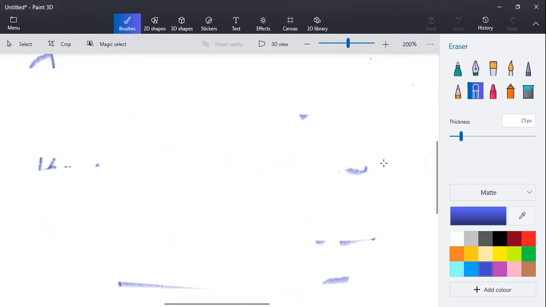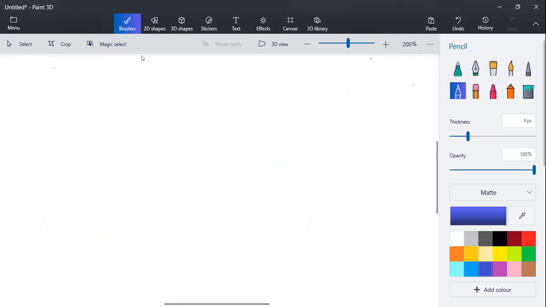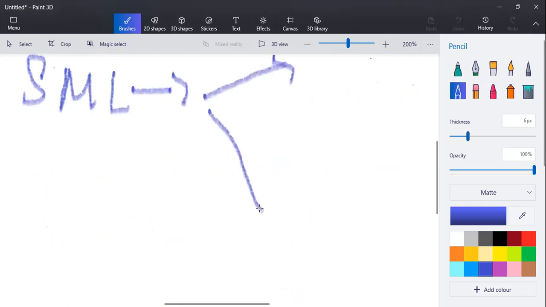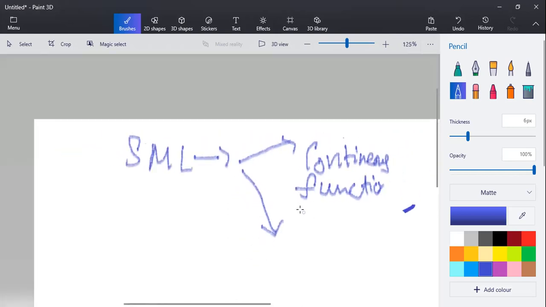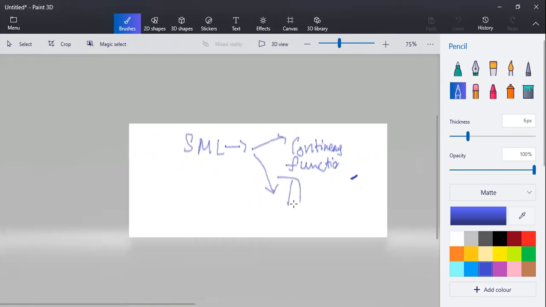Now, a supervised machine learning algorithm deals with two things. One is the continuous function. Another is the discrete function.